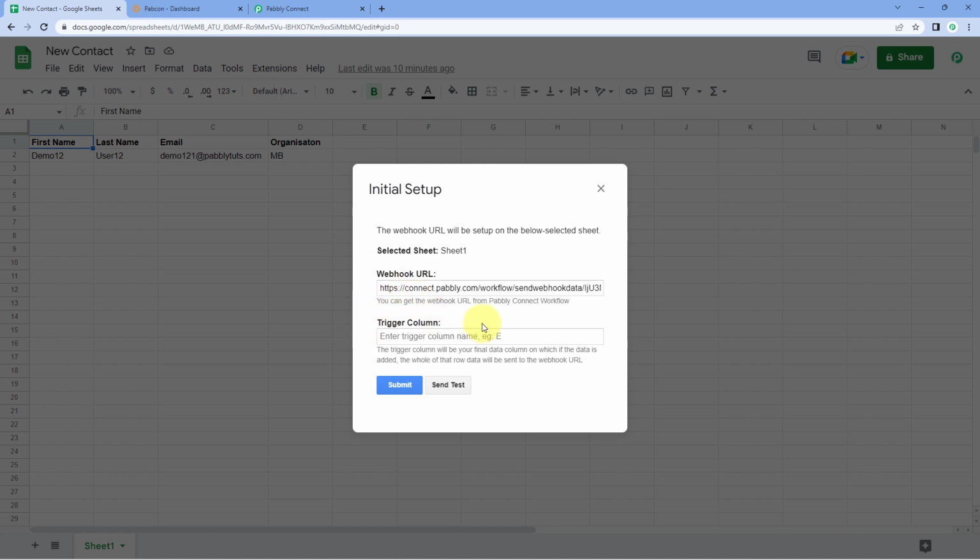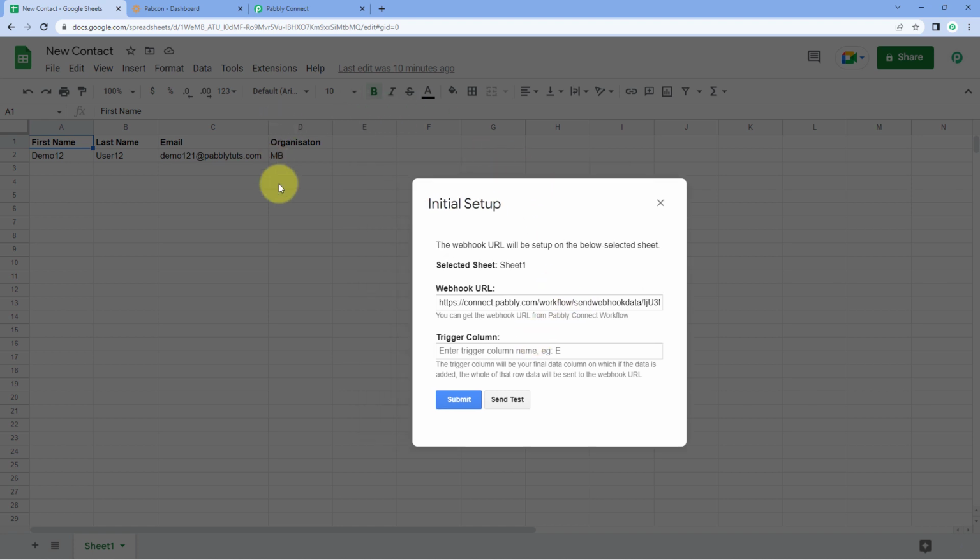And at last, it is asking us for the trigger column. Now here, guys, you must be thinking, what is this trigger column? The trigger column is basically the last data entry column of our Google Sheet. Now suppose, guys, in the background in this sheet, column D will be my trigger column because it is the last data entry column in which my data exists. After column D, none of the columns contain any data. So I will be entering column D as the trigger column. According to your spreadsheet, column C, D, E, F, G, H, any column could be your trigger column.